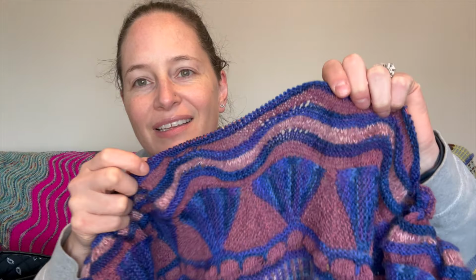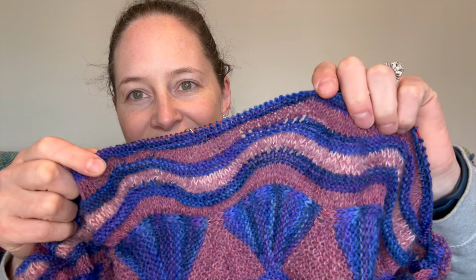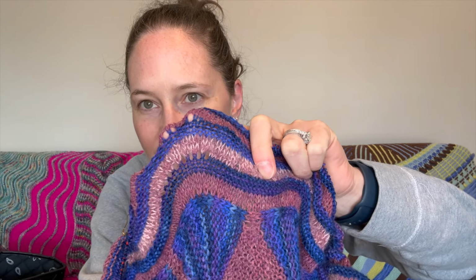There is what my border is looking like. I feel like, yeah, you get the gist of it. It's just so hard to show because it is really scrunched up on the needles. So last night, the last time I talked to you, I had 1 more row to go for this contrast color and mohair stripe. That was the lace stripe, which it's awfully hard to see. Take my word for it. There's some lacy eyelets there.